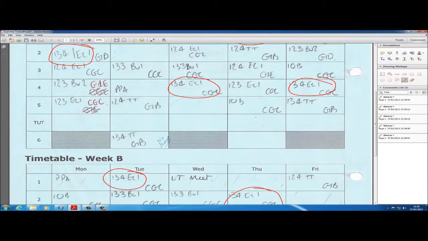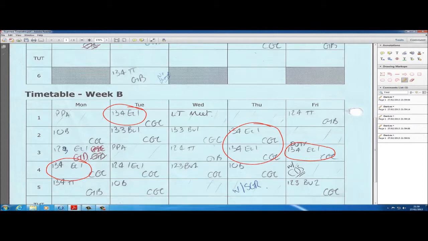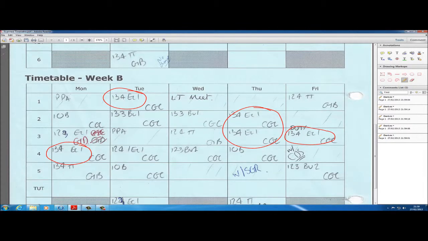So I'm looking for a period where there's a lot of time between taking the books in and engaging, and I can see here that Tuesday period 1, if I was to take the books in there, indicated by B, I would have a PPA there, a free period there and another free period there prior to the next time I see them, which is period 2 on the Thursday.